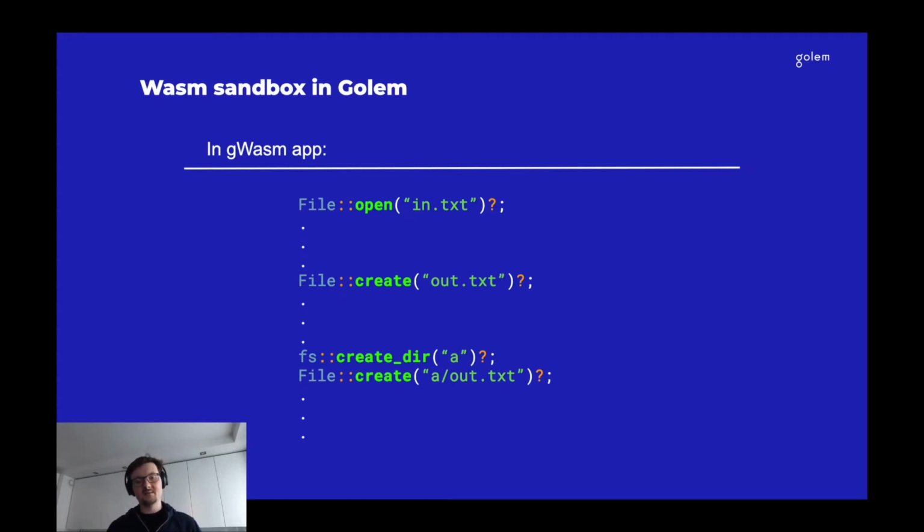With that in mind, because everything is in memory, your WASM module, essentially speaking, is given access to this virtual root file system. So you can actually do anything, and because it's Emscripten, it actually emulates a lot more than you actually need. So basically, you can open in.txt as it is. You can then create out. You can create a directory, and even save a file to it, and everything will work.